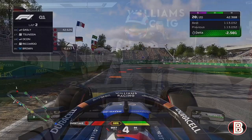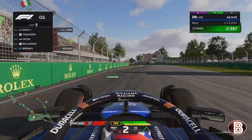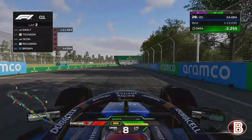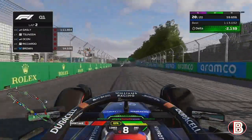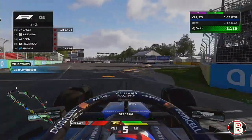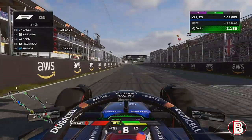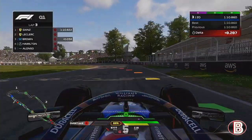So into the final sector and this is our second run in qualifying — our first run was awful, so we've gone again. We can see we are 2.2 seconds up on our first lap time. We're making a quick run in Canada, hoping it's the same through the final two corners. We have a little bit of a wobble, and now up to the line — we're going to cross it and it's going to put us P3.